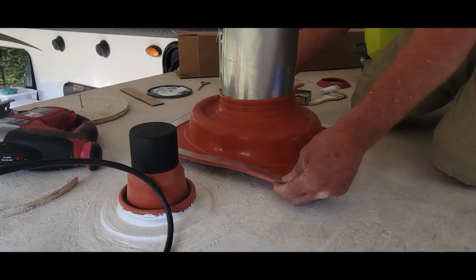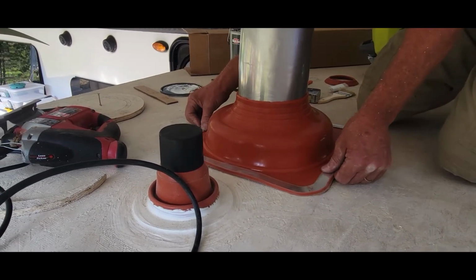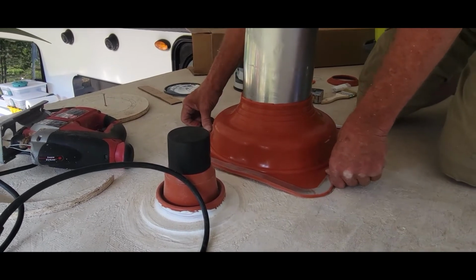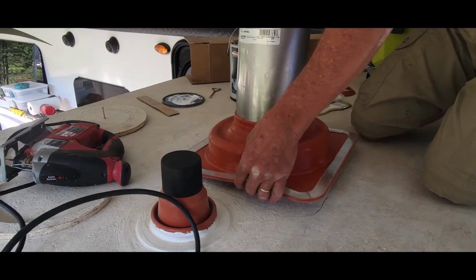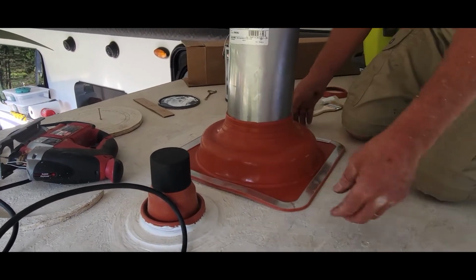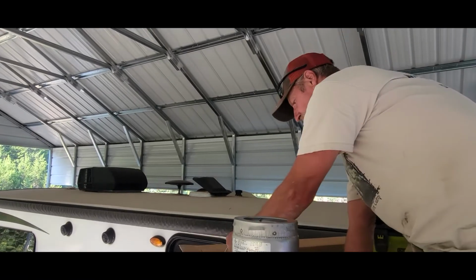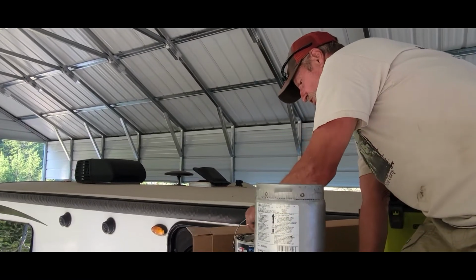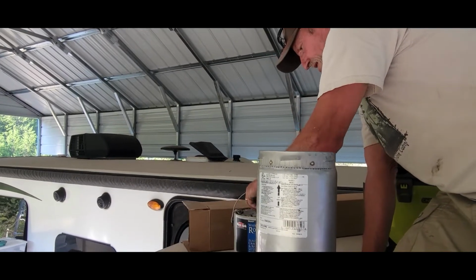Oh, don't want to move it. Otherwise I'll lose my alignment here that I already adjusted for. There we go. Okay. So I'll just pick it up like so and just spread underneath as I go and seal it and push it down. But this stuff, oh boy, really thick. This is really starting to get some age to it.